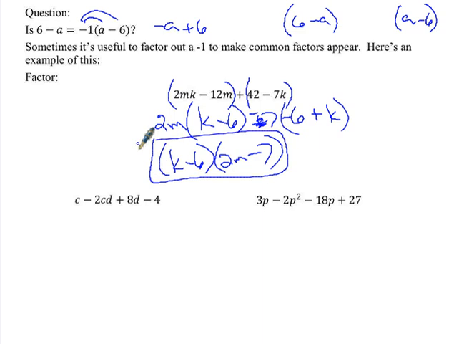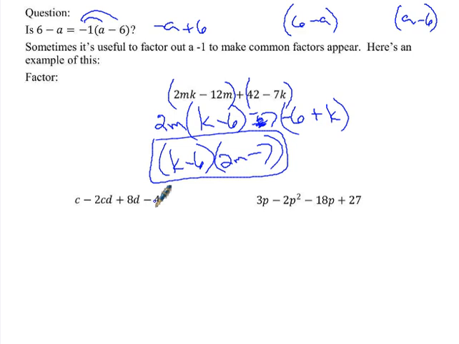That is the answer. So it's just a trick that you might come across when you're doing these problems. So make sure you're watching out to make sure that these things actually do exactly match. If they don't exactly match, pull a negative out and maybe they'll switch around for you and they will match then.